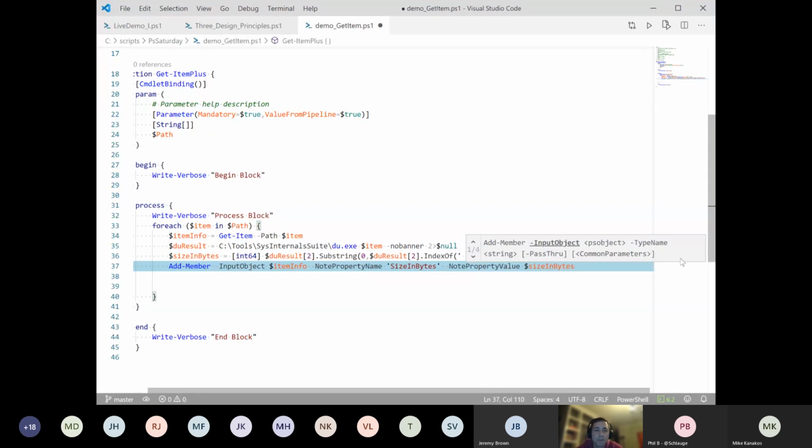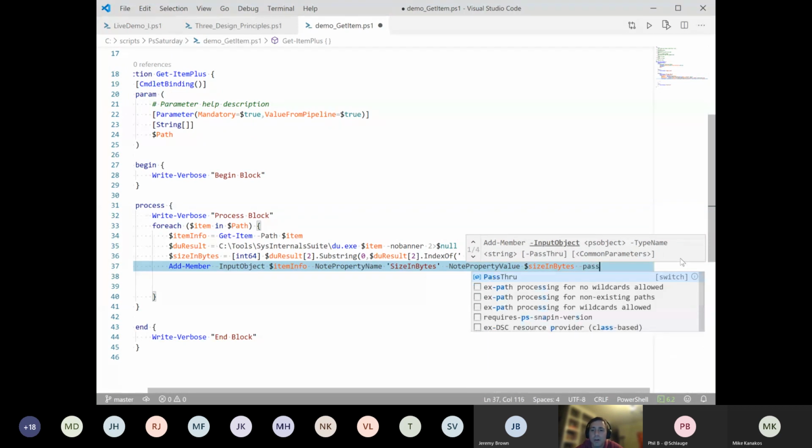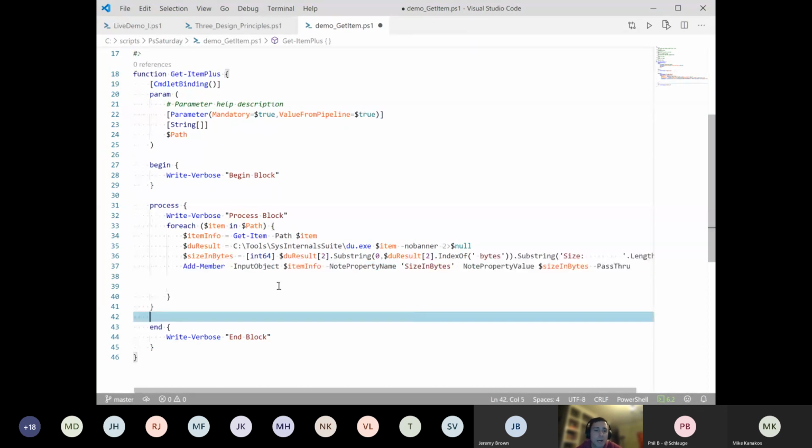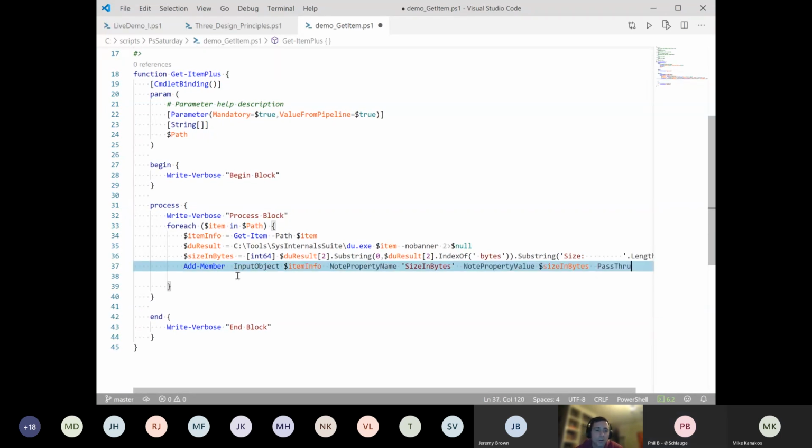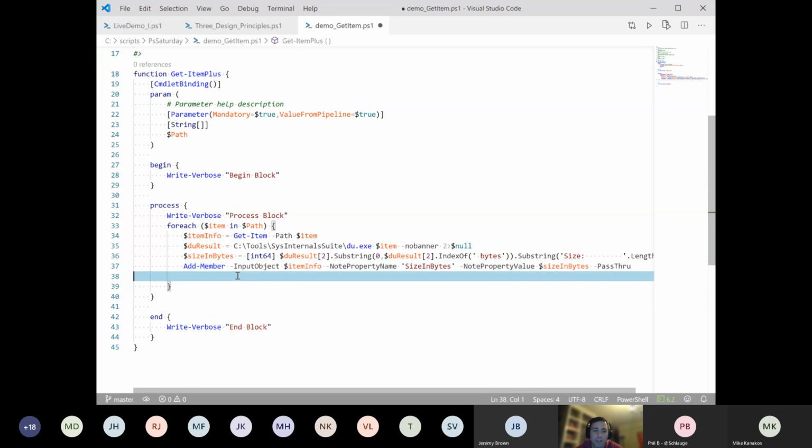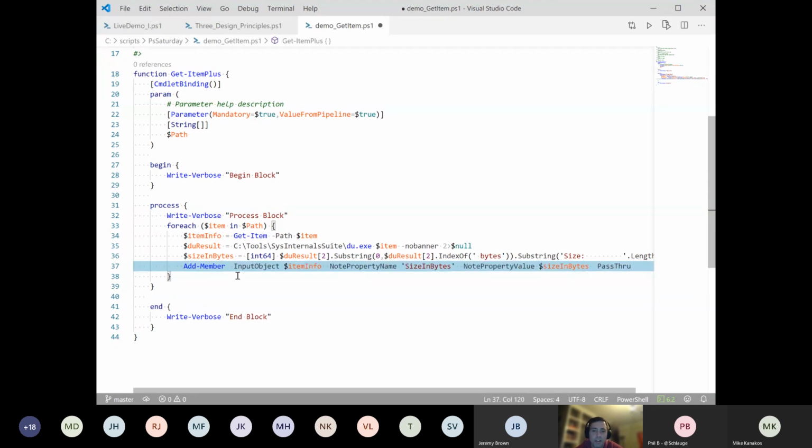And just for now, let me use PassThru. That means I'm going to add the member, throw onto the item info that we're getting back, size in bytes, and just kick out the object on the other side. All right, let's see if we did that right. I hope we did, especially with you guys looking over my shoulder. Hopefully I didn't mess that up too much. All right, so we're saving.